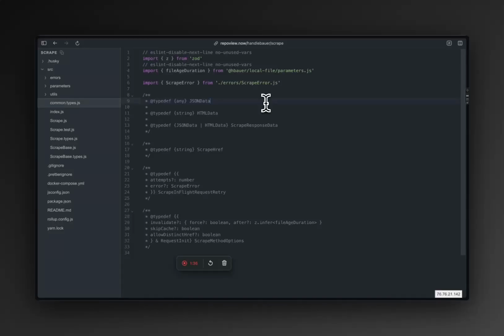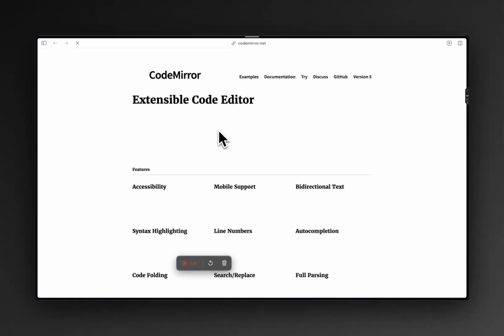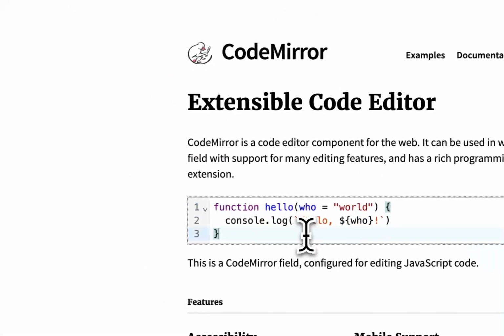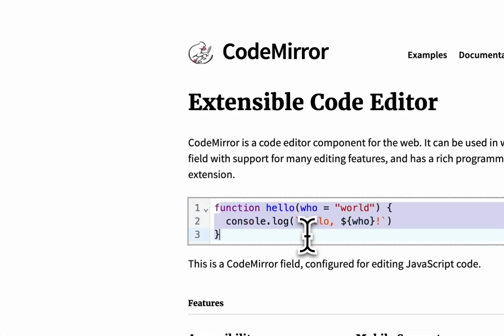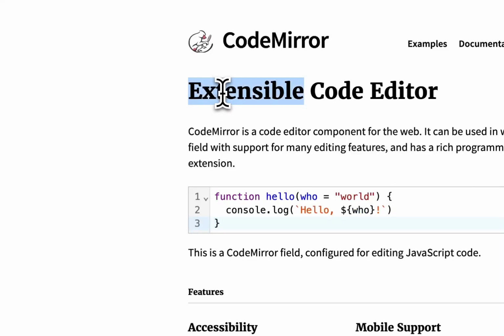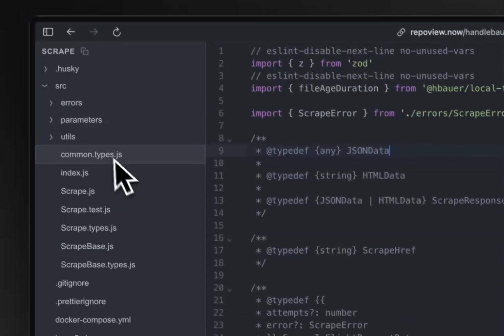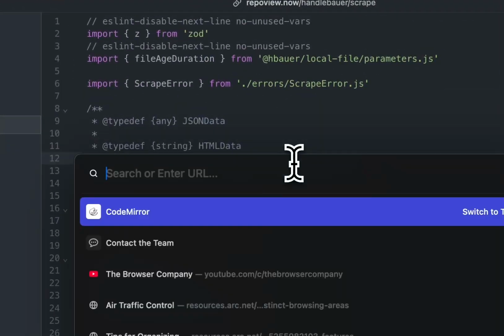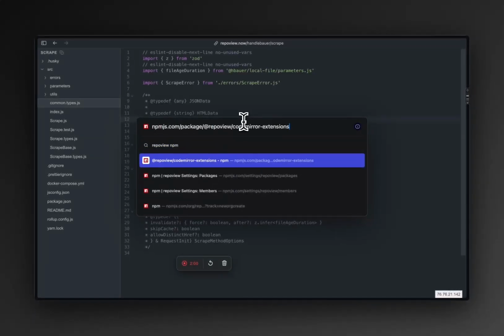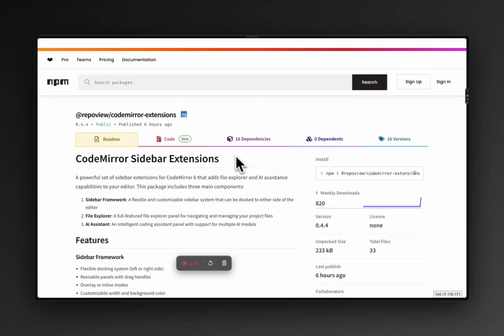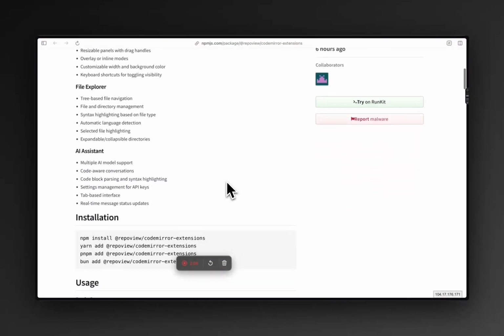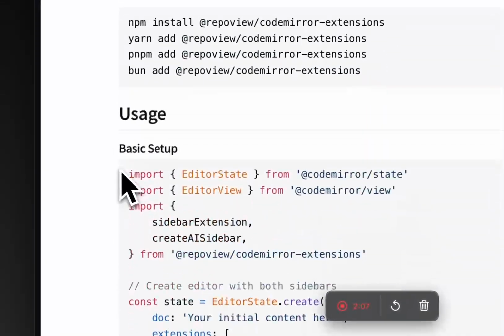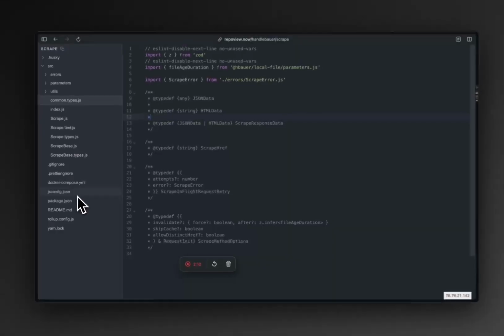Yeah, so this was pretty fun to make. It is based off of CodeMirror, the editor. So really this is CodeMirror rather. Pretty simple, but as you see here, it's extensible. So I made an extension for the sidebars, both of them, and yeah, those are open source. So if you go to here, these are extensions that you can just install, and there's instructions for that if you ever find yourself in need.